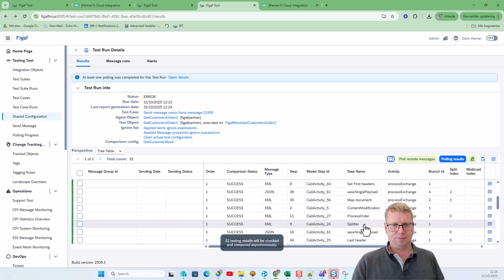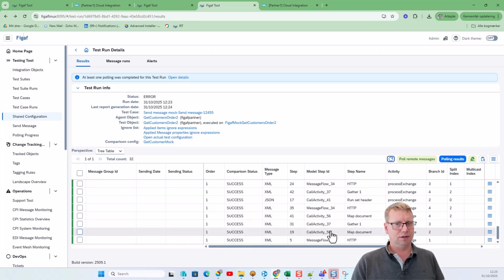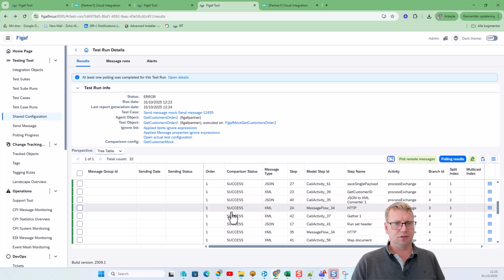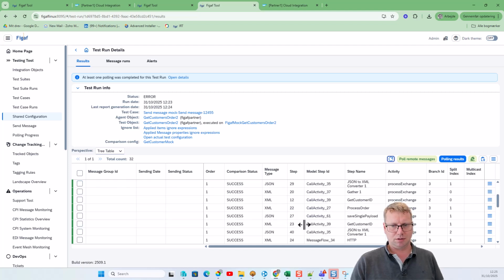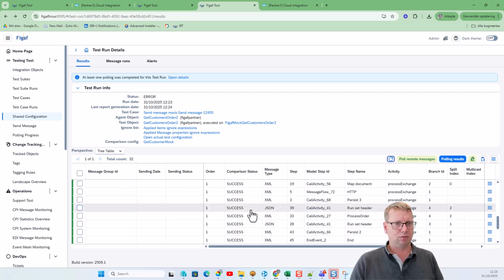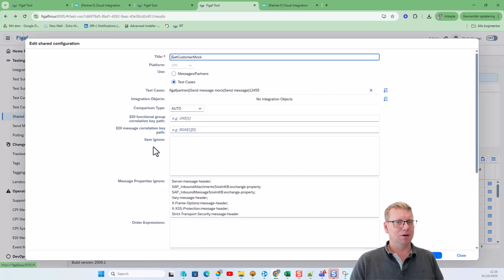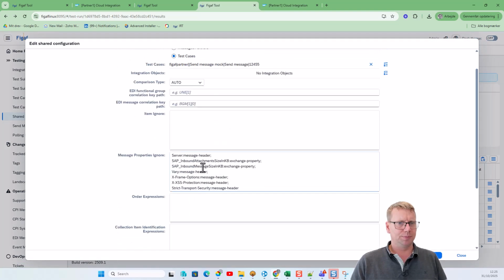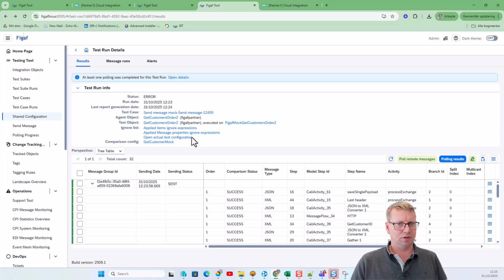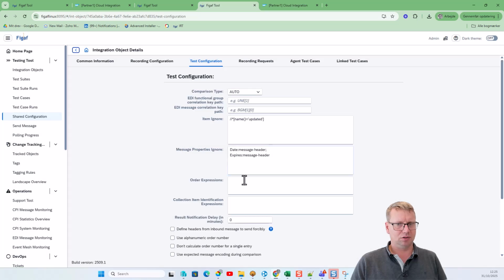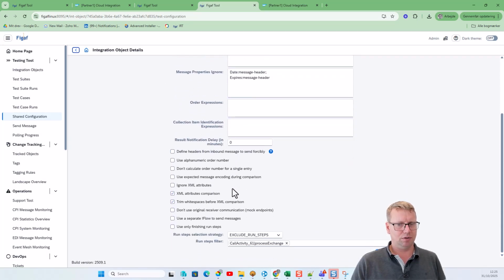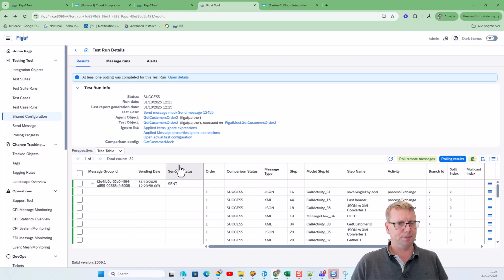Now everything seems to be okay for this. So that was a bit easier than expected. We can see the comparison has now been updated with all our header properties, but I think the actual test configuration is also up here, where we can see what is included and what works.